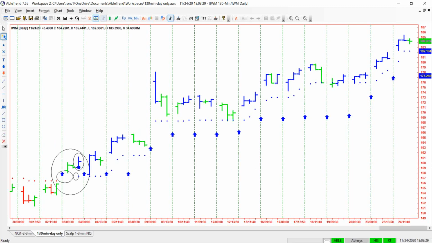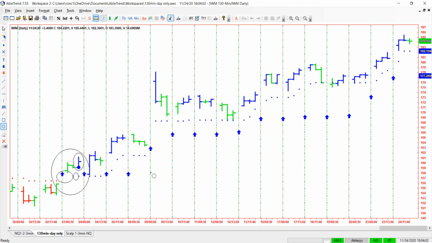So right here we had the buy signal. Anybody who had Able trend back a couple of weeks would have bought it here at about 161. This is IWM. I've been showing this one the last week or so because it's really just taken off. It's the small cap ETF, something that I watch every day. Small caps, as anybody who follows the markets knows, the last few weeks have just been absolutely like a rocket ship. They are in orbit. And Able trend picked that up 3 weeks ago, back on the 3rd of November.